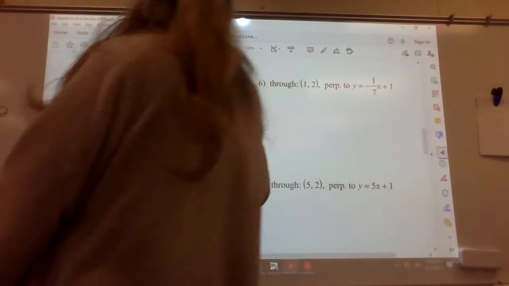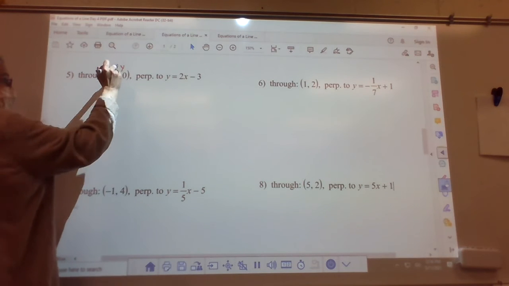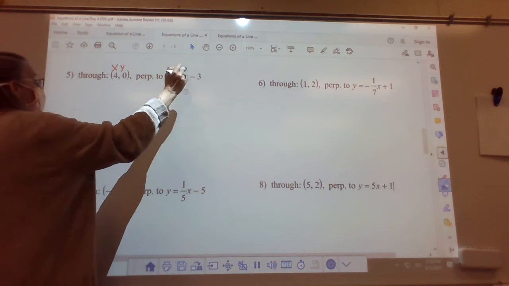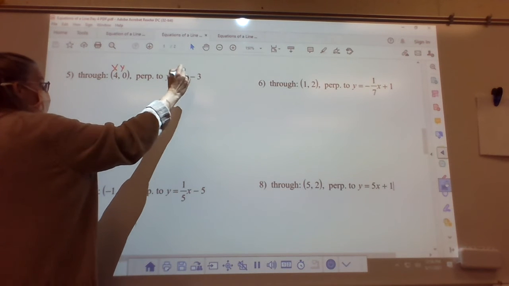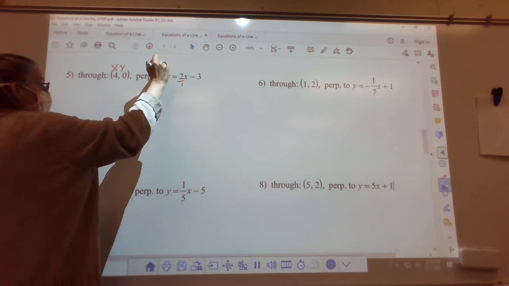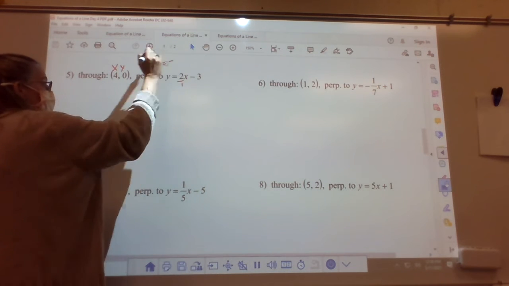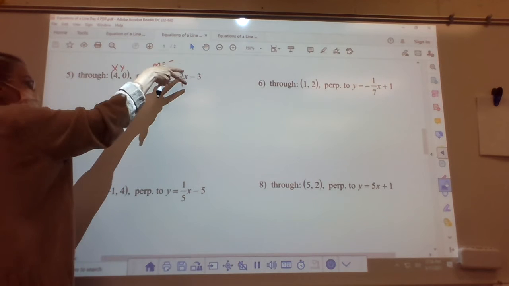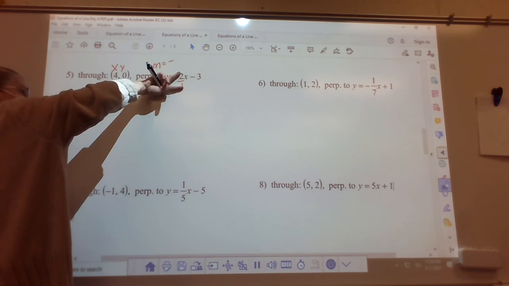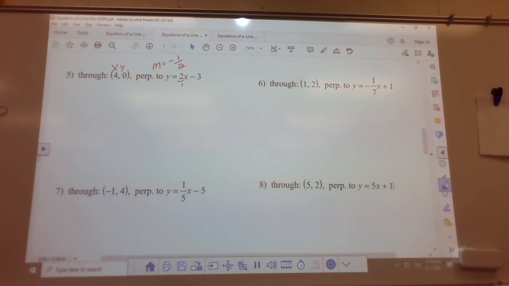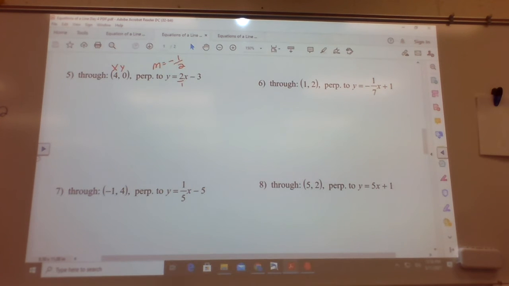So I have an x and a y again. That hasn't changed. But on this one, my slope is 2, which would be 2 over 1. I don't want to use 2 over 1 because that would be parallel to this line. I want perpendicular, which means if this is a positive slope, I'm going to go the other way, so it's going to turn into a negative. Plus, I also have to flip the fraction over. So if it starts as 2 over 1, I'm going to use 1 over 2. So my perpendicular slope is: change the sign, flip the fraction. Opposite reciprocal.